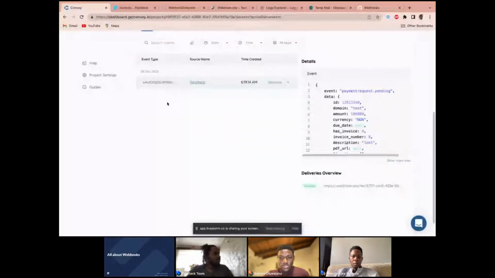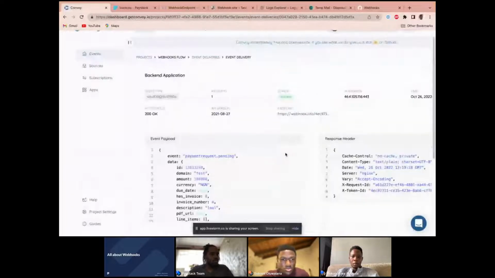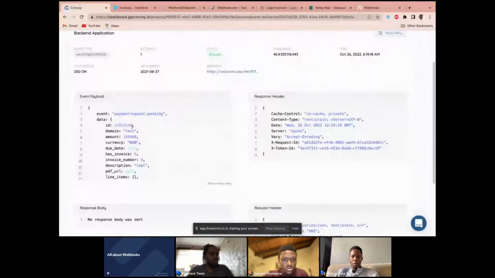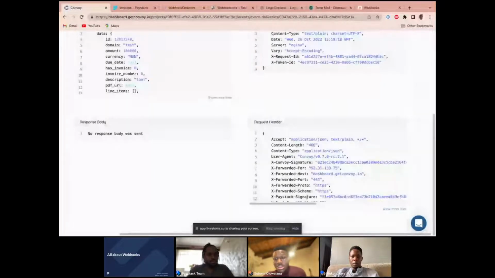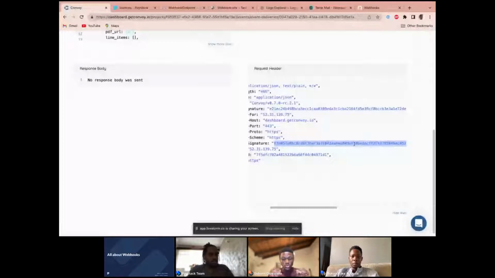We can see success. If you click into the delivery, you can see the payload. You can see the request headers that were sent, the Paystack X signature. For most of us that have developed against webhooks, you know that knowing this value can save you a ton, because you need to know that the computation you are performing on your end matches the computation that Paystack is doing. When you are developing a new application, either Paystack or whatever the provider is, knowing this information is very, very valuable. In fact, knowing everything on this page is very valuable.